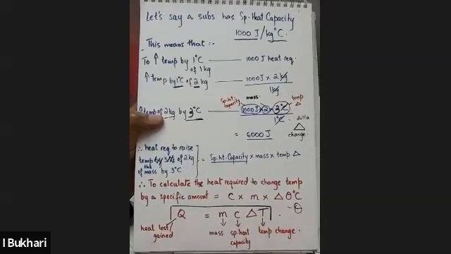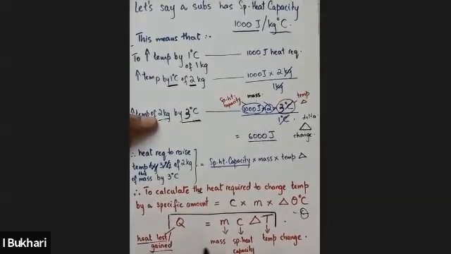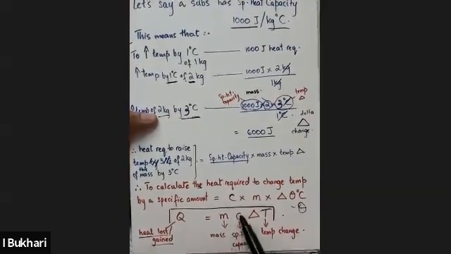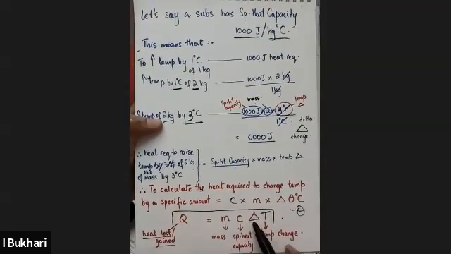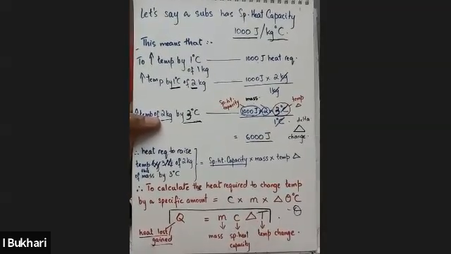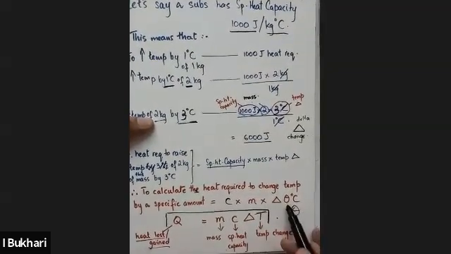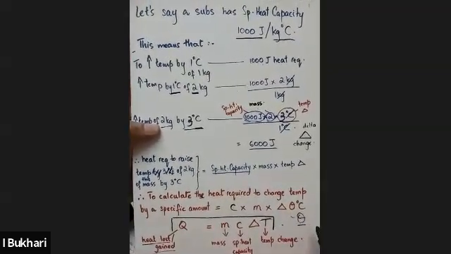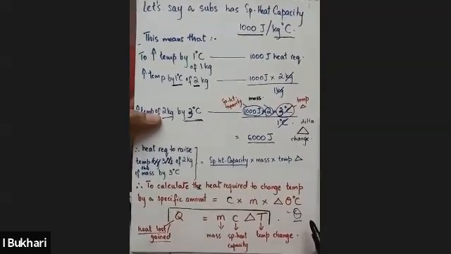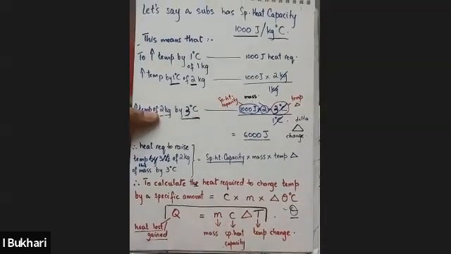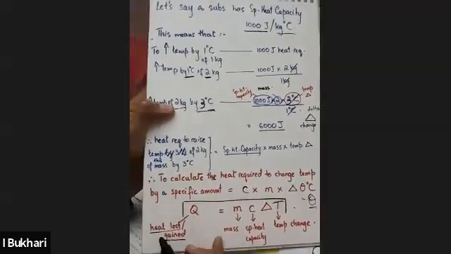T for temperature. So Q, that is heat lost or gained, is mass multiplied by specific heat capacity multiplied by the temperature change. Okay, now remember, theta means temperature. It's a symbol. It means temperature. Okay, degree, anything which is measured in degrees. Now remember, we talked about heat gained, right? We did not talk about heat loss.